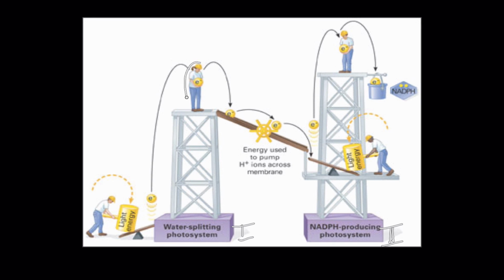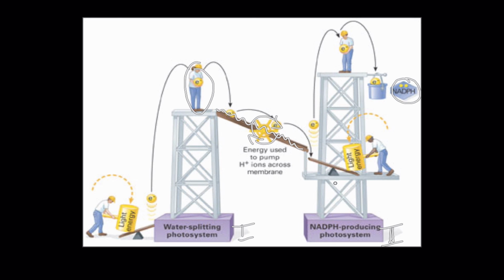It's captured by a primary electron acceptor. It's rolled down a hill, which involves a kind of turning mill here, a lot like that ATP synthase. And it's used to pump hydrogen ions across a membrane, and then ATP synthase allows them to flow back, and we get ATP being produced. Then the electron hits another little fulcrum point here in the lever, where it gets hit again by another photon of light, bounced to an even higher energy level, and finally added to NADP+ to make NADPH.